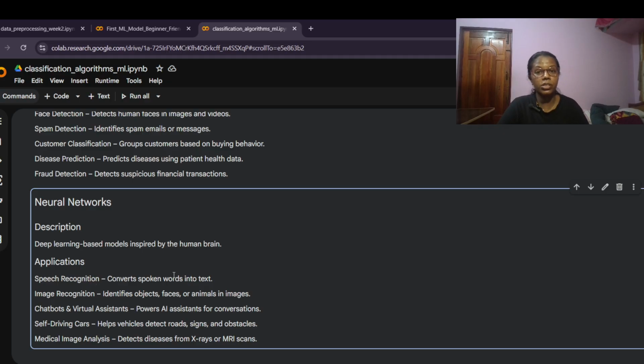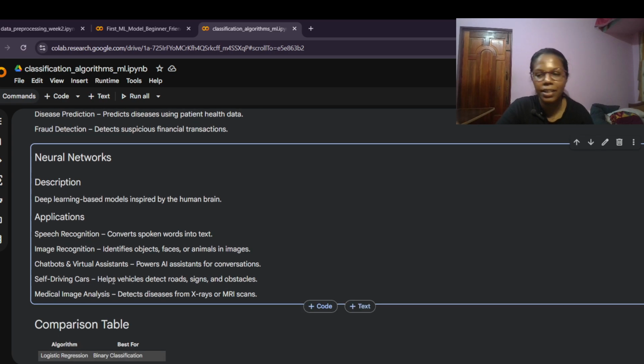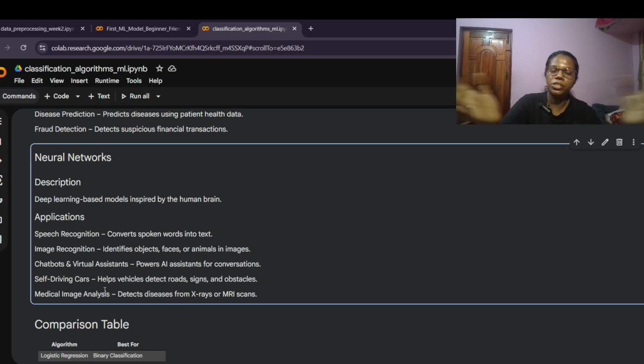That is why it's used in today's advanced applications like speech recognition in ChatGPT and Gemini, image recognition, chatbots like ChatGPT, self-driving cars where we see Tesla running so successfully, and medical image analysis. If I can look at X-ray or MRI scans to detect a disease, I can make an algorithm to automate the process. Most of the processes in hospitals could be automated, right?